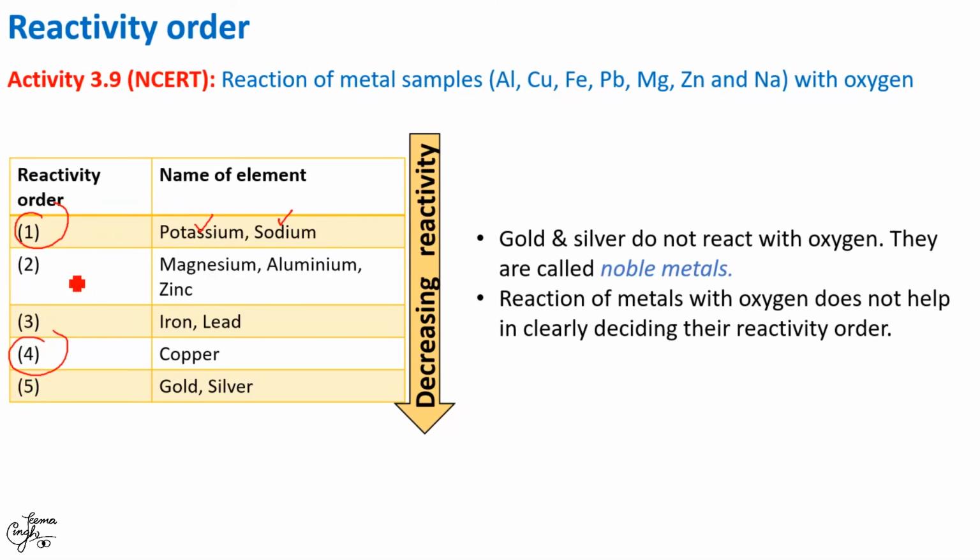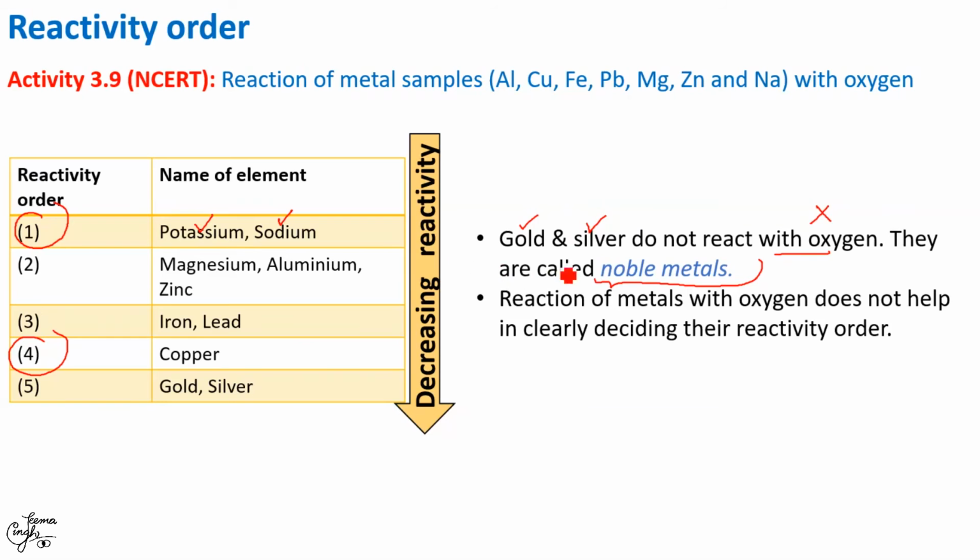We see that all these metals react with oxygen, though the rate at which they react and the reaction condition varies. As already stated, there are few metals such as gold and silver that do not react with oxygen at all, not even after prolonged strong heating. That means no matter how much you heat them, they will not react with oxygen at all. These metals are known as noble metals and are the least reactive ones.